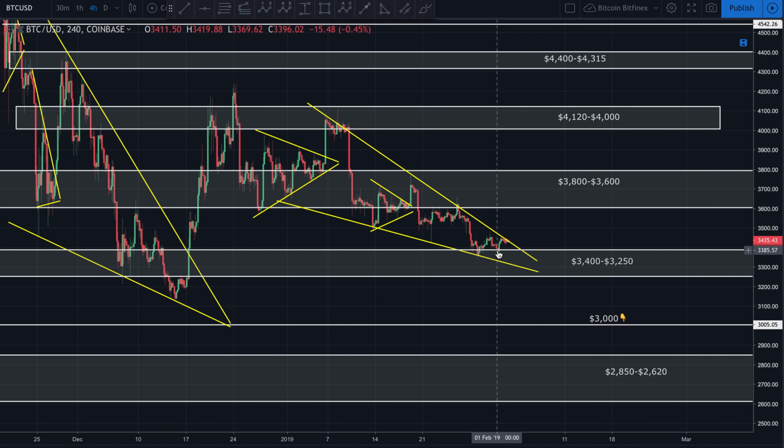If you did buy in this area, I told you guys to watch this descending resistance line, the upper portion of what would be a possible wedge. It has respected that so far, so that does bode well for a possible validation of this descending wedge pattern, even though I'm not there yet, guys, because it could just as easily meander sideways for a little bit and completely invalidate that altogether.